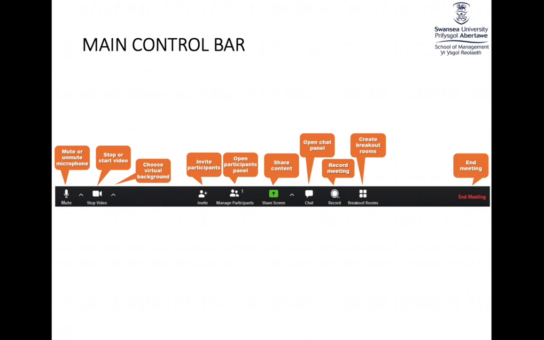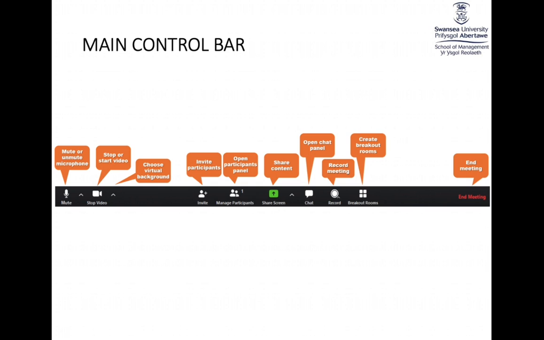In certain circumstances, you'll be enabled to invite participants. And you can also see how many participants and who those people are within the session by clicking on the Manage Participants button. The Share Content screen, usually this is locked for students. However, if there is a need for you to present something, then the lecturer will enable this, and you can share content by clicking that green button. You can also open a chat panel. You can record the meeting if needs be, and we can also create breakout rooms as well.